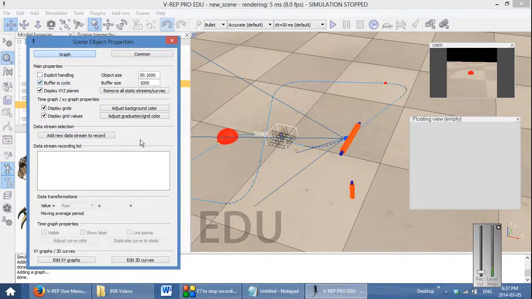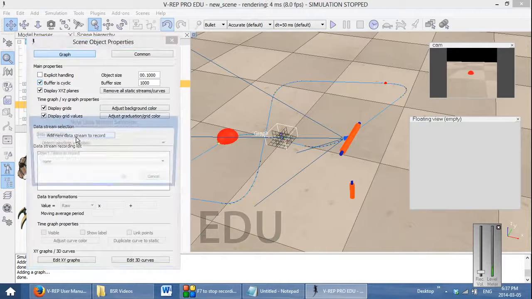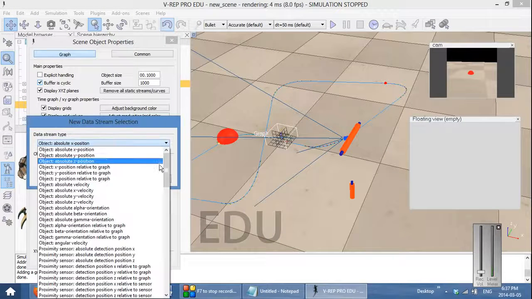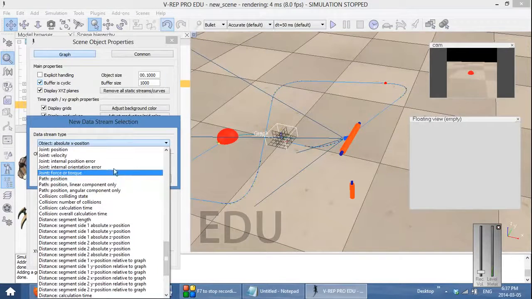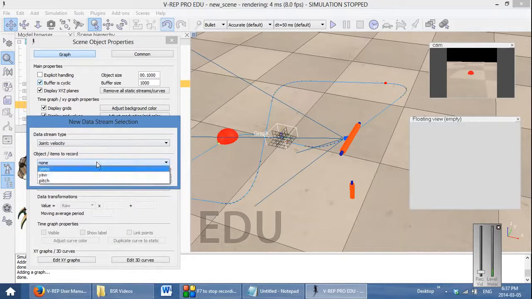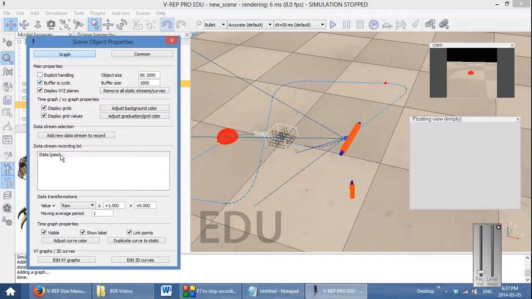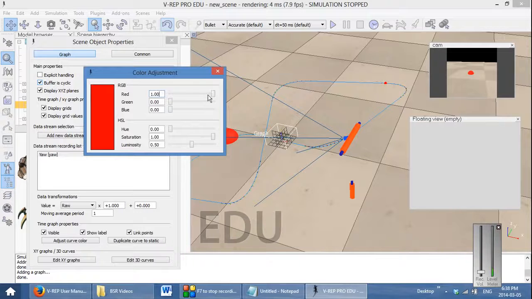And when you double click on the graph, here you select add new data streams to record. And here let's select under joint, we want the joint velocity, and it gives us two objects. One of them will be yaw, so let's rename this to yaw. Let's also change the color, adjust curve color, and let's make this a blue.